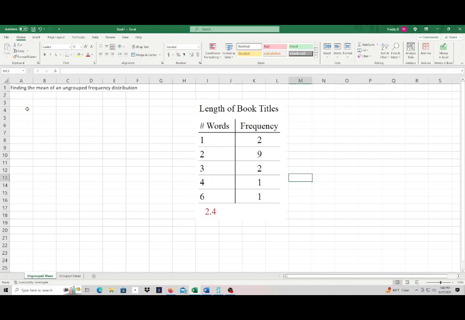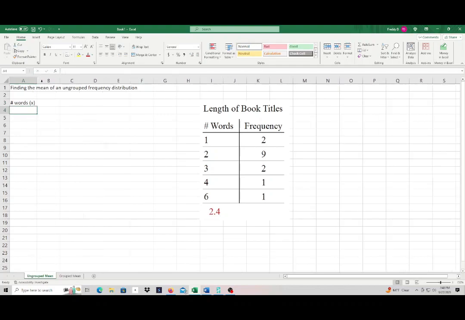I'm going to recreate my own little chart here. We have the number of words, which is basically my random value X. For frequency, I'm just going to type in F, so once you see that, you know it stands for frequency. And for this column, this will be F times the random value of X, or it could be the other way around, X times F, however you want to look at it.